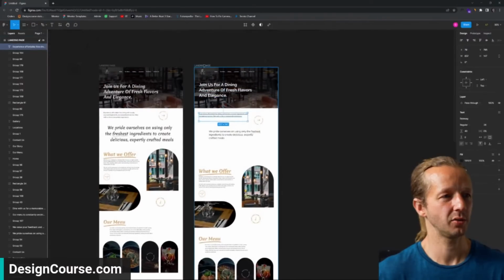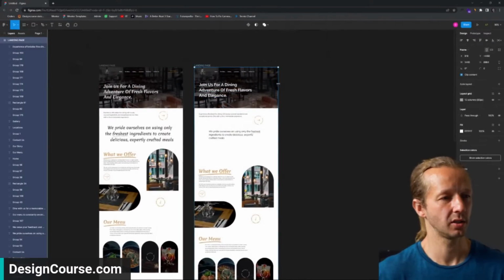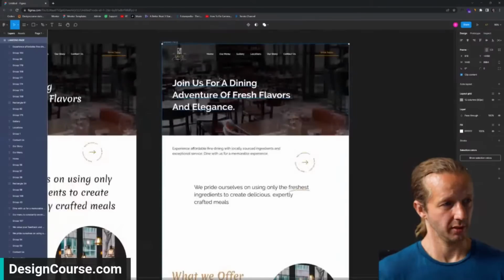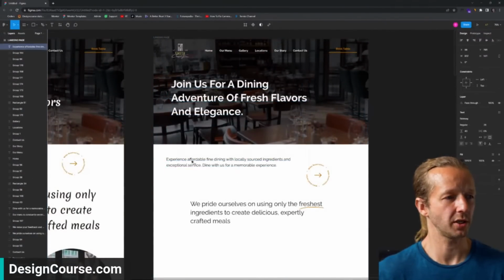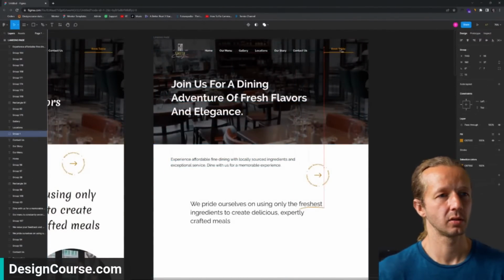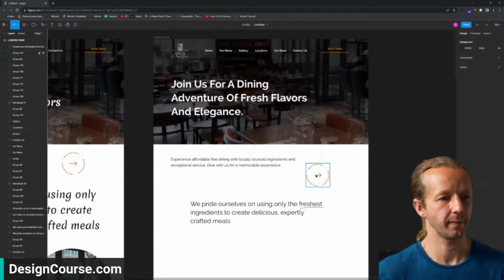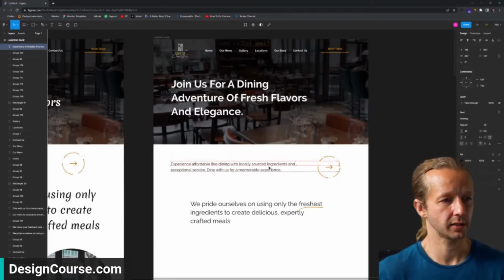You know what I like doing too? I like making this here. Let's move this over. I want more white space on the left. Okay, and then we'll take this and get this centered.